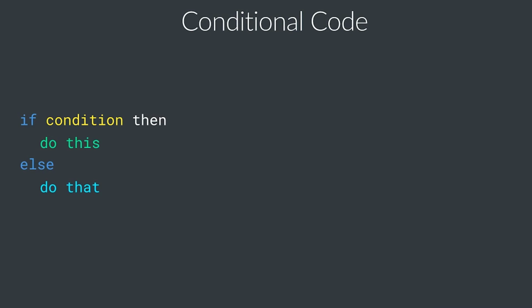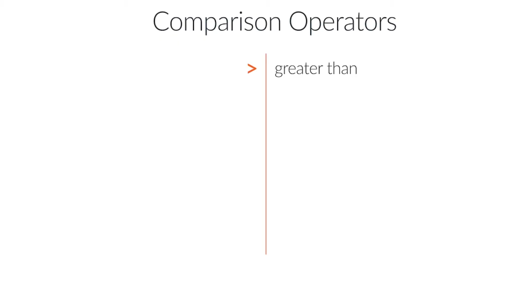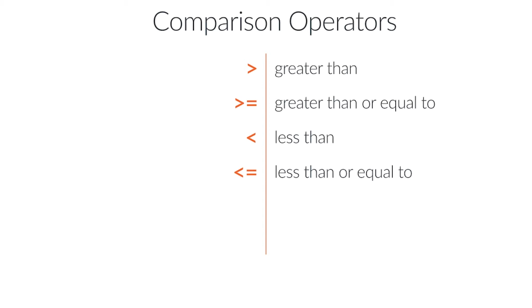As we've seen, a conditional statement must evaluate to a Boolean. In the previous example, we checked if the number is bigger than the other one, and I used the greater than sign to do that. There are also other operators that can be used in conditional statements. Besides greater than, we can check if the value on the left side is greater than or equal, less than or equal to the value on the right. It is also ubiquitous to check for equality and inequality using the equals and not equals operators. Here's the list of the comparison operators you can use in conditional statements. These comparison operators work with numbers, strings, and also other data types that can be compared with each other.